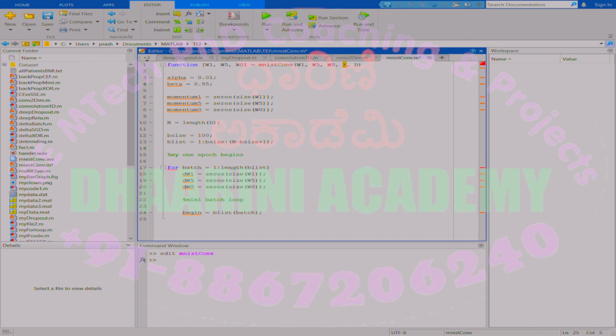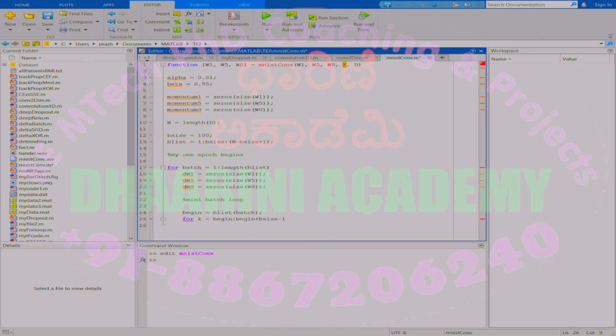This batch begins from here and goes till where you use a for. For let's use, I think I used batch is equal to earlier, right? Okay, I can use any other number. Maybe for k is equal to, start from the begin which you have just initialized, right? Increment by one. And I want to go till the begin plus the batch size minus one, until the one before your next batch. So till there you have to go.